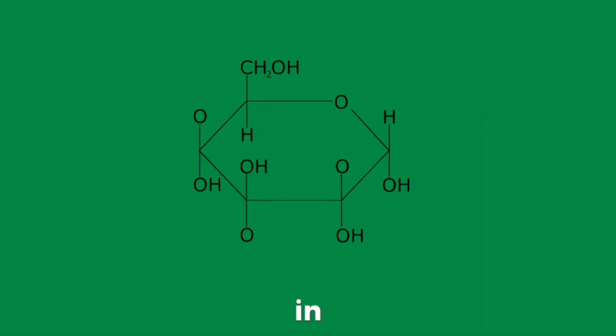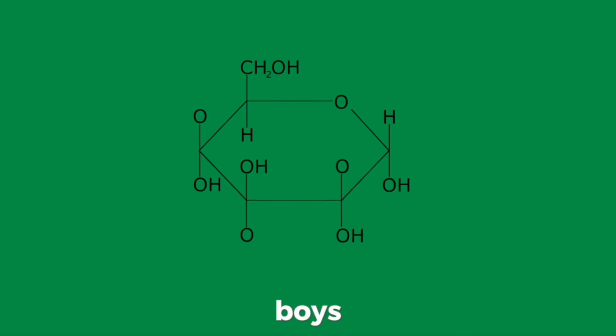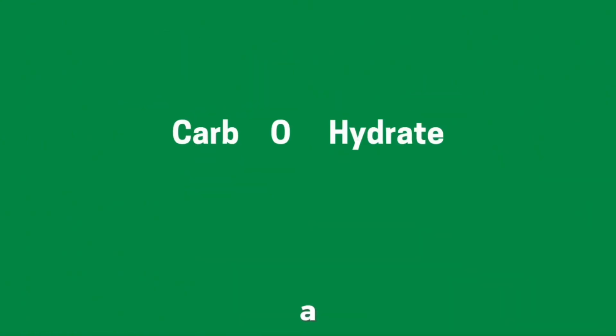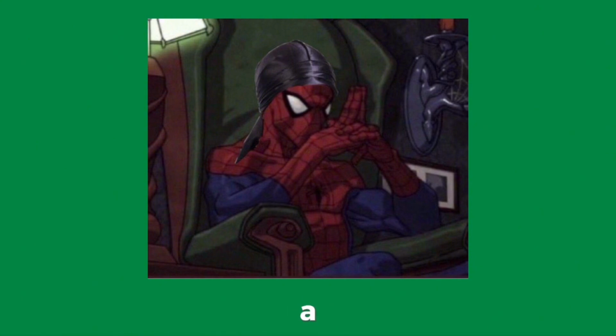And in this case here, this little hexagon that I'm showing you, this formula, is called glucose, and I'm sure you've heard that name before. So these guys here are special boys. Now, to look at this formula a bit closely, right? It's got C's, O's, H's, and that's the thing about a carbohydrate, about these molecules, is that they contain only carbon, oxygen, and hydrogen.